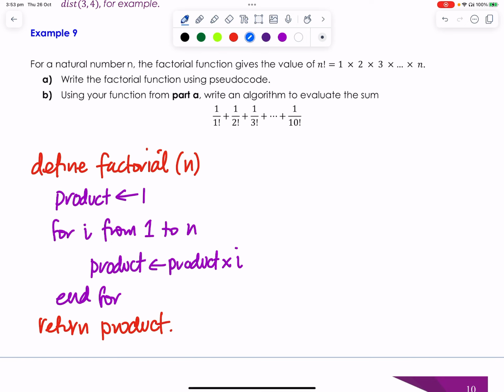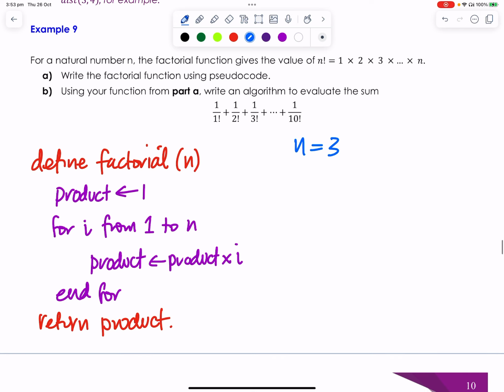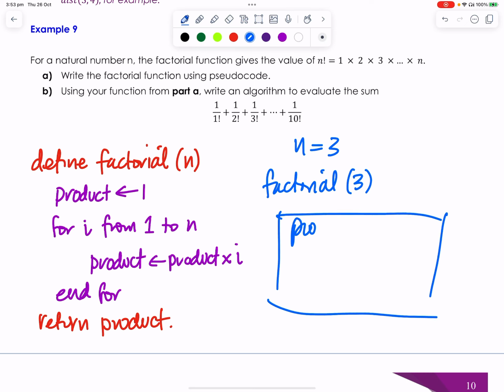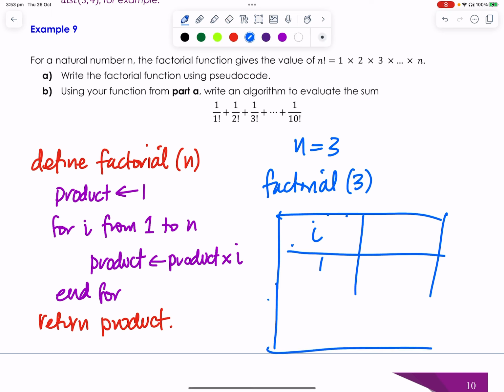So let's have a look. Just say n was 3. If I called the factorial function with a 3, first thing we would do, actually, let's put I first, and then put product here.